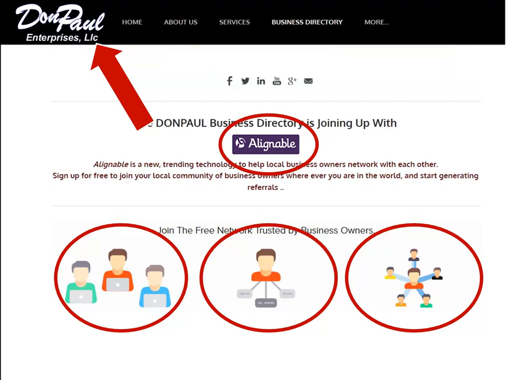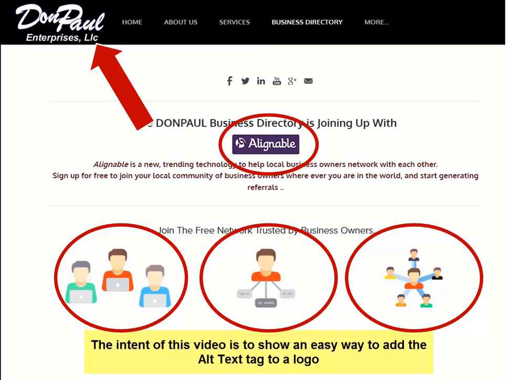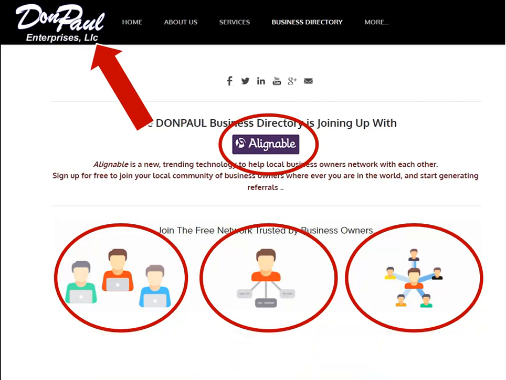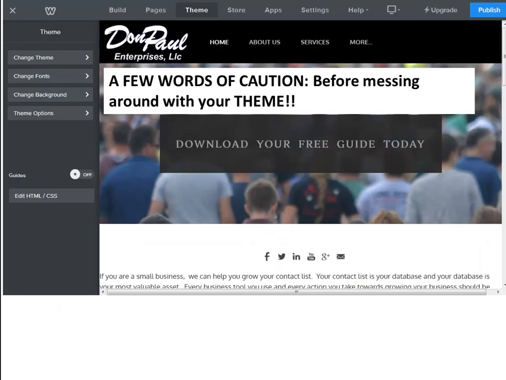Plus, sites that have to be 508 verified, or have to be verified for people who have vision impairments, can't get their sites approved by their government contract or whatever because they don't have that coding in there. It's a law. It is actually a law that you make it easy for people who need that service to get it. So this is more than just something to bring up the traffic in your website.